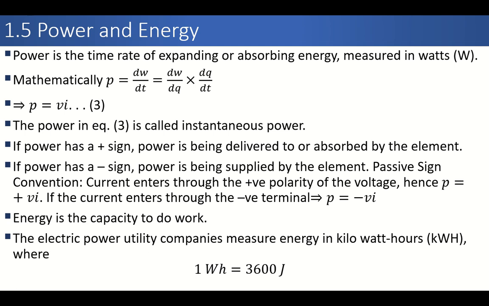So energy is how much power is consumed throughout a certain time interval. Electric power utility companies measure that in a certain period. Generally that period is a month. So how much power you have consumed in 1 month. Using that number, they calculate the number of units. Generally 1 unit is 1 kWh.